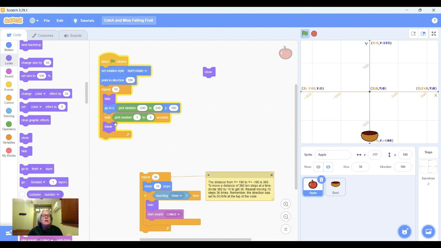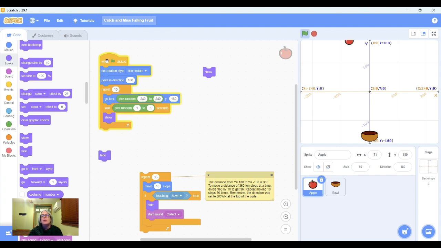And let me hit stop here because it's blipping. You can't really see it, but in fact, let me take the hide out just for now. There we go. So you can see the apple's going to show up in different places, and there's a wait 1 to 3 seconds between the apple showing up.